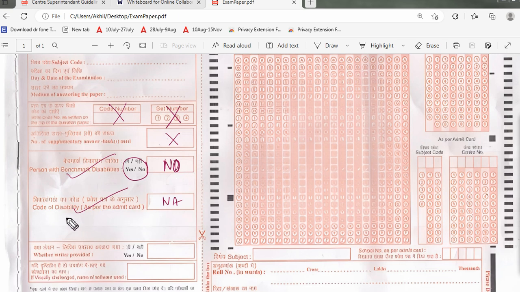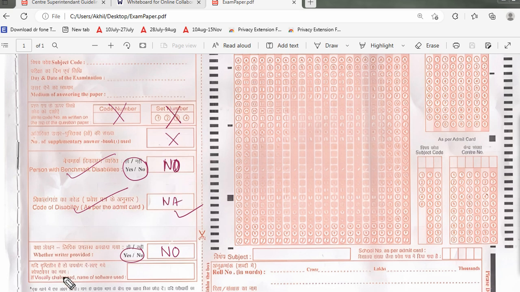But for the next part, because the code of disability will not be there in your admit card, as you have stated no, you will not write no here, you will write NA. You will write NA, right? Depending upon the disability, you can also be provided a writer. The persons who cannot write will be provided with a writer. As you will not have a benchmark disability, you will write here NO, because the option is there. But those who will have a writer will write yes. Correct? So these are the things.